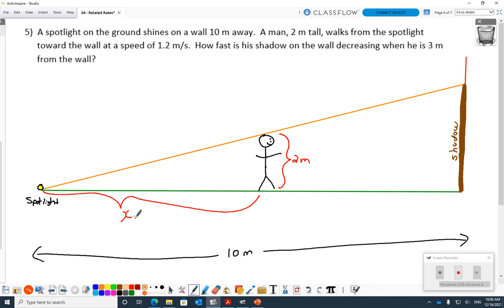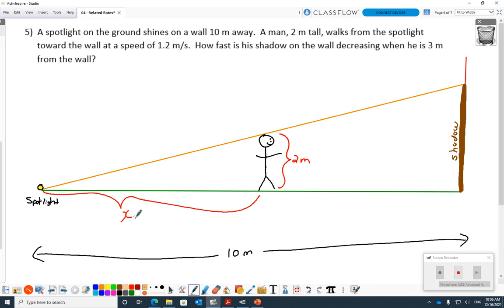I'm going to teach a whole chapter of similar triangles from grade 10 in one example. If I went in this triangle here, and that angle was, say, 20 degrees, I don't even know what the angle is, but whatever it is, the opposite over adjacent in that triangle will be tan of 20. But this triangle has the same angle in it, so the opposite over adjacent of that angle will be the same. This is what similar triangles are all about. If you've got two triangles that have the same angle in them, then their ratios are all the same.